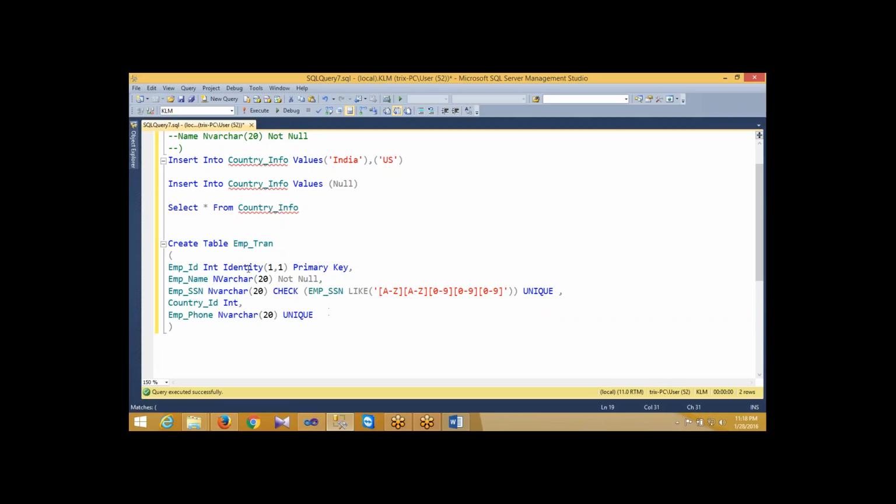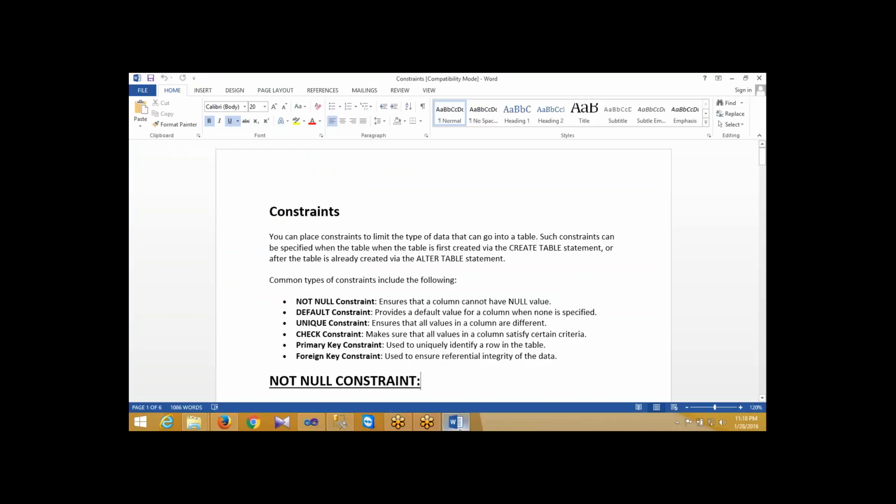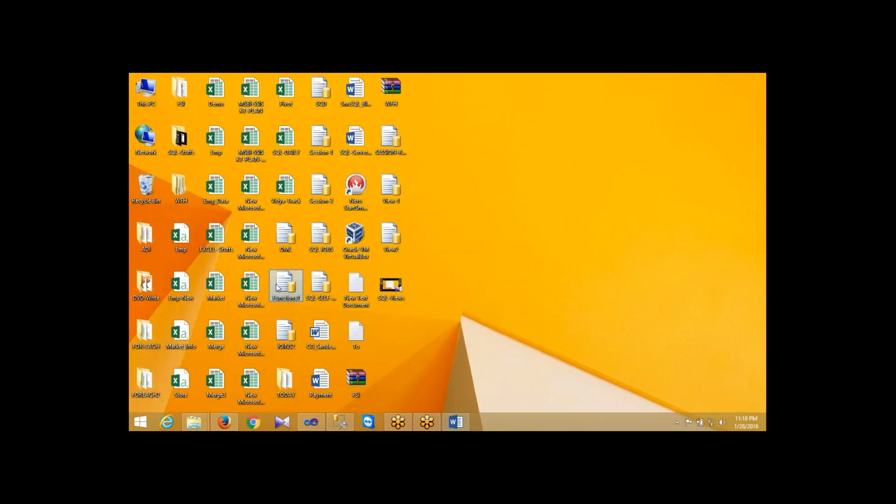And one more thing, there is a limitation for unique. What is the limitation? It will accept one null value. Let me show you something.